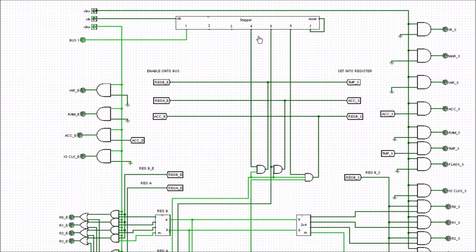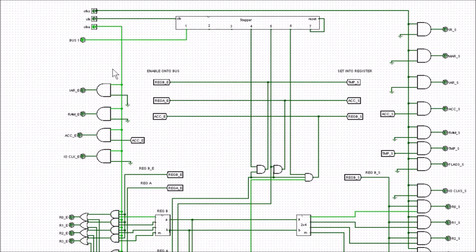Equally, whenever we've done point 5 and the stepper's moved on to position 6, it's then going to ensure that this AND gate will go high. So when this comes down here, this AND gate will go high, and we're now on this line. And on this line, we enable the accumulator, and we also set the value high in reg B. So you can see this process of the stepper working through and these lines then being enacted.